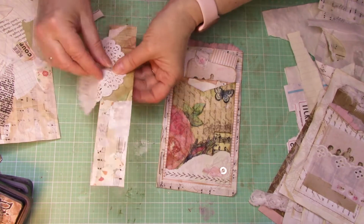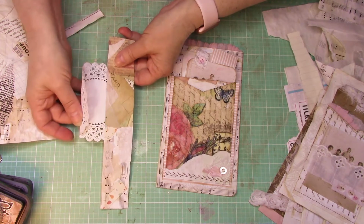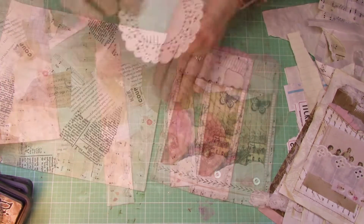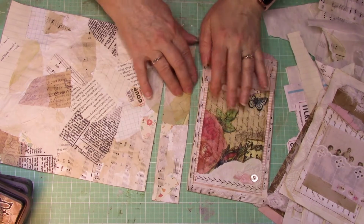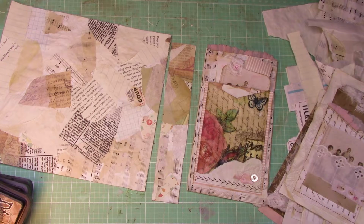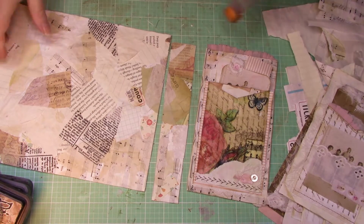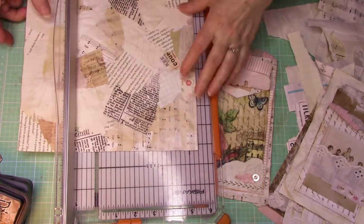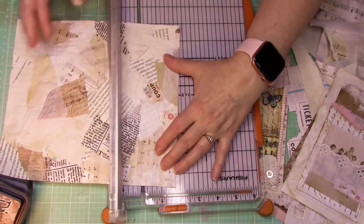and decorate it up. I do love lace. I might also put a piece of lace or doily on this later. And so I'm going to have like 5 belly bands, because I think I'm going to do up like 5 books. I think that's the plan at the moment. So why don't I just go ahead and cut them all up? Just do it. So if I want to do 5 bands, I want to go around the 2-inch.